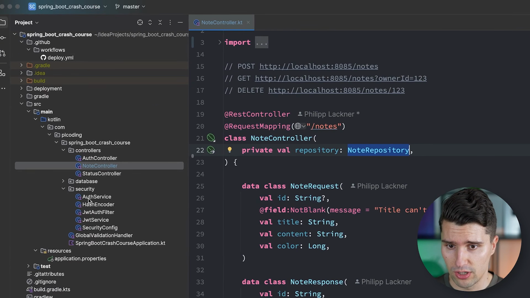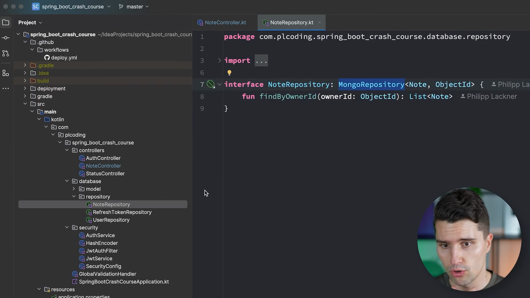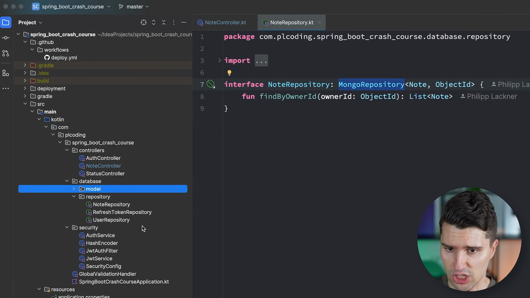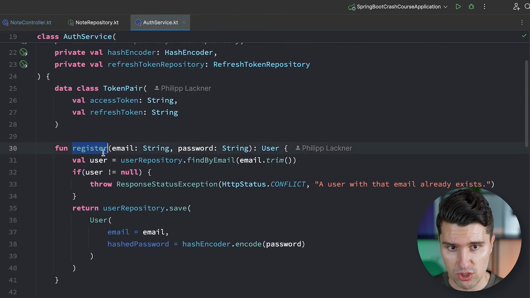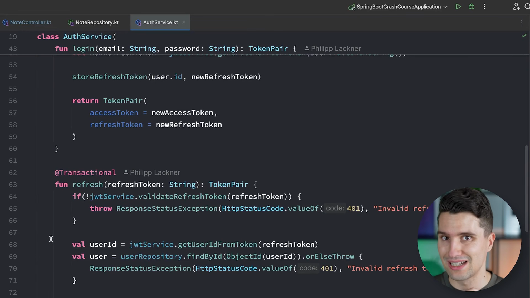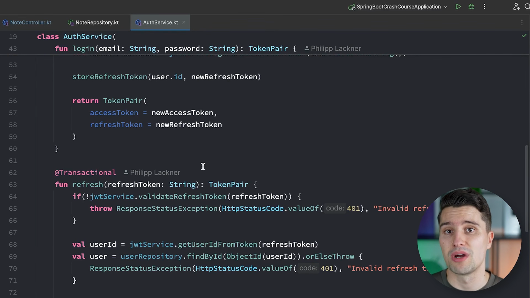If we take a further look at what we have in the code base, we have a certain node repository, for example, which is a Mongo repository. We have certain models. These are not too important to open for dependency injection, but we have something like an auth service annotated with service, which provides functionality to register a user, to log in a user, and so on. But the interesting thing is, here on Spring Boot, you won't find a file or a class like we had on Ktor with this application module where we specify how our dependencies, how our classes have to be created. Because this is a very unique thing of Spring Boot, because Spring Boot comes with its own integrated DI framework.